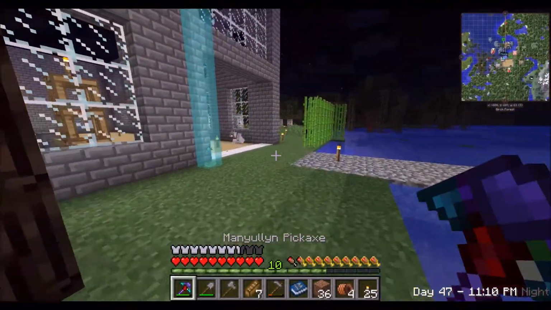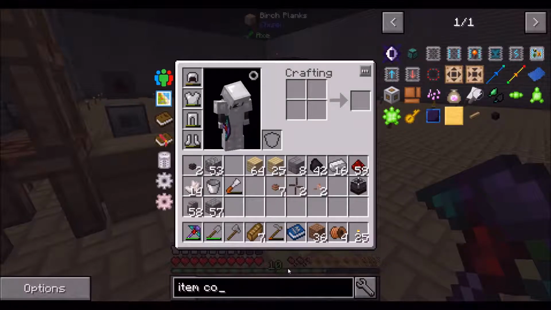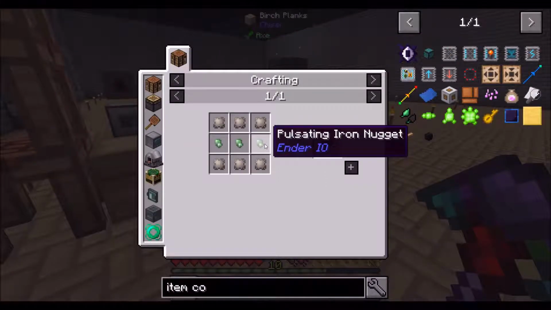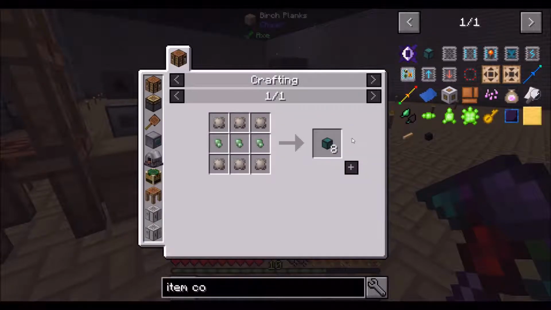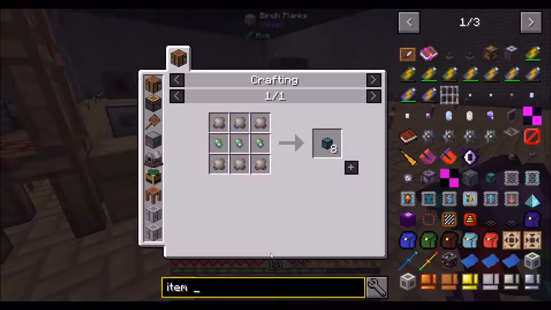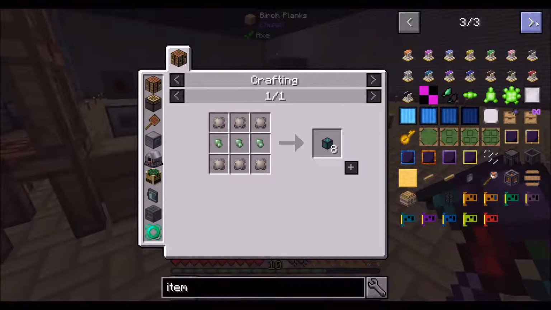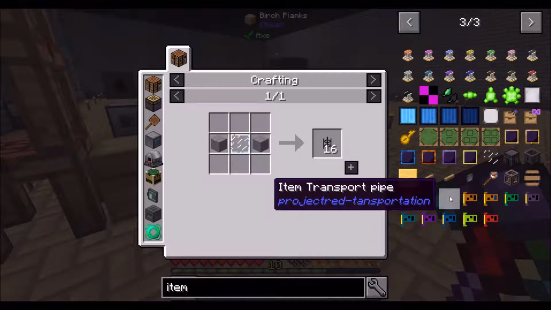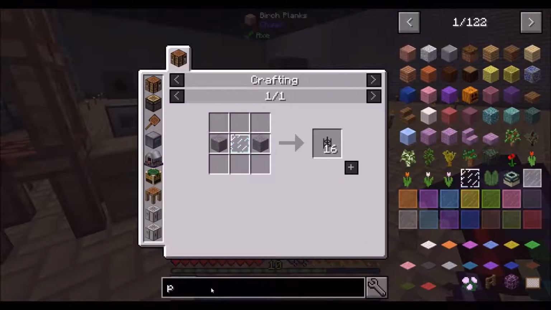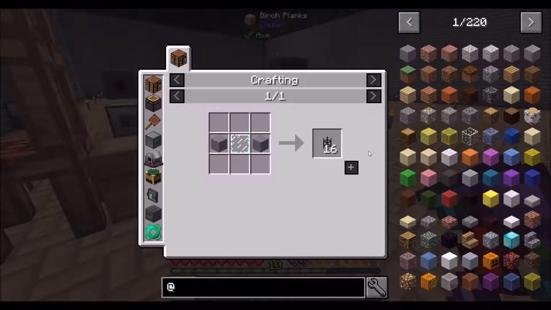Alright everyone, so our next order of business is to set up our collection system. So for this series, I think I'm going to be going with the item conduits from Ender IO. These guys, they're not pulsating iron. Okay, I do have one Ender Pearl, so I might use that. Is there any other item pipes of any sort? I don't think anything reliable enough. Item transport pipe. What does Project Red have in store for item? Let's see, I need to do Add Project.